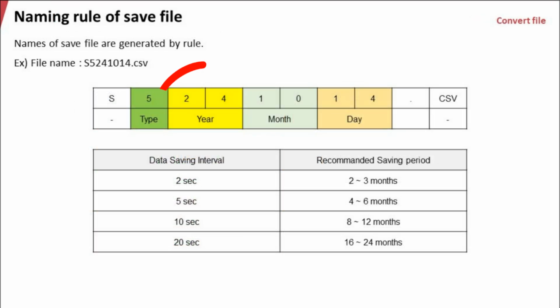Then two numbers indicating the year of recording, the month of recording, and the day of recording. Once again, if you didn't set up the time in the data logger, the data starts from midnight January 1st of year 2000. I strongly recommend to set up date and time.